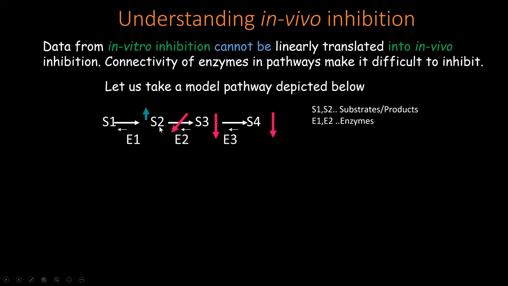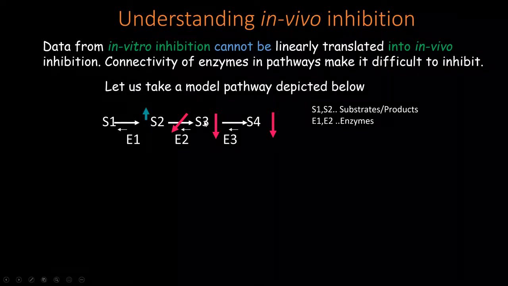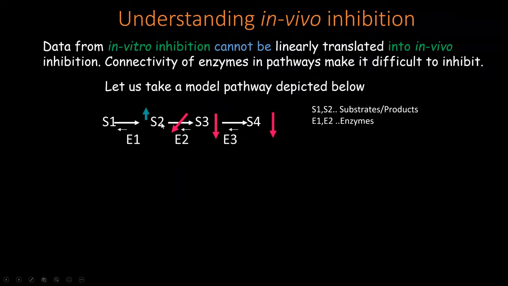Eventually, S2 accumulates because it cannot be utilized, in case it cannot have any other reaction. In many cases it might be utilized in the cell. However, it can happen that it becomes toxic because of accumulation of this, or the cell cannot function, because S4 was very important to the cell. This particular molecule may be an amino acid, which should be in the protein, and the cell cannot make the protein. So it can be very important for that.